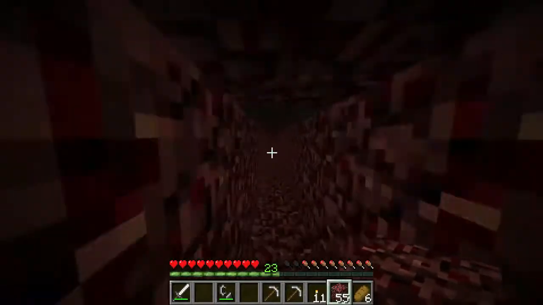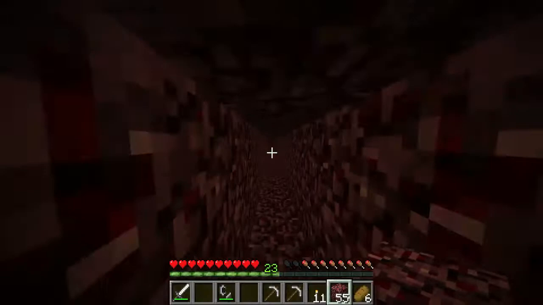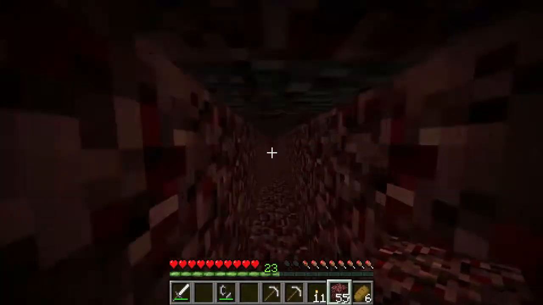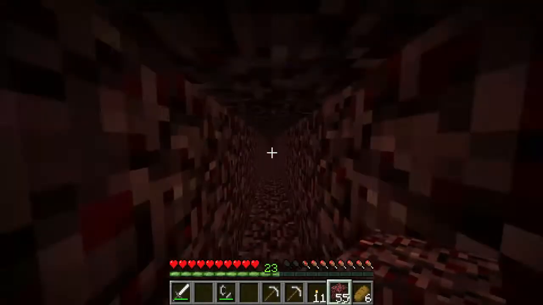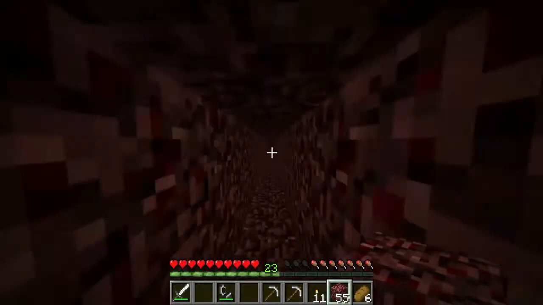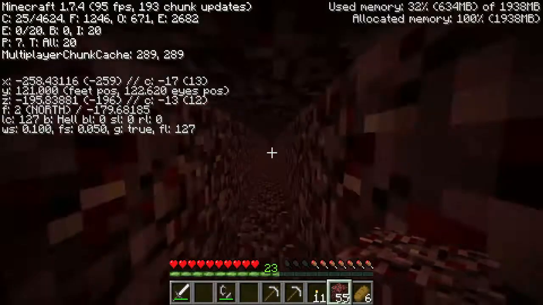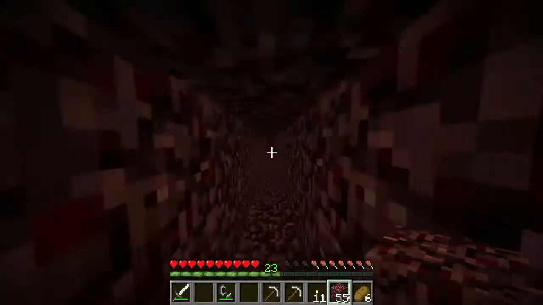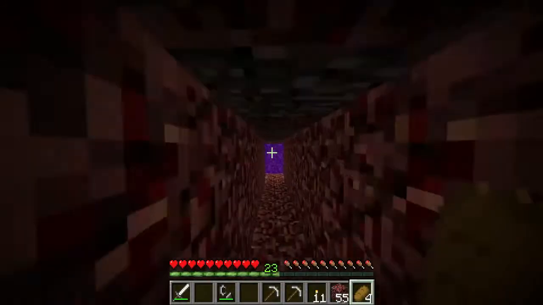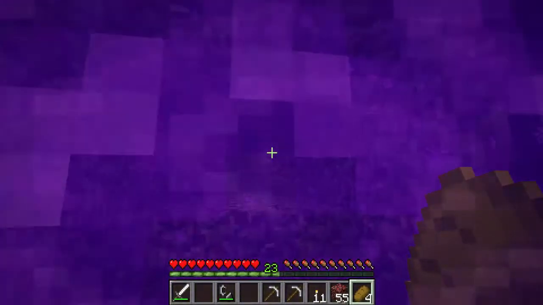Also, I noticed that even though they added the button sprint mechanic to the game, it's still just as hard to get your character to actually sprint for a long distance as it used to be, so that's sad. But aside from that, things are going fantastically, and I'm just going to be running down this tunnel for another negative 5 bajillion blocks. And here we are at the exit portal. Now, we'll just jump into it here.